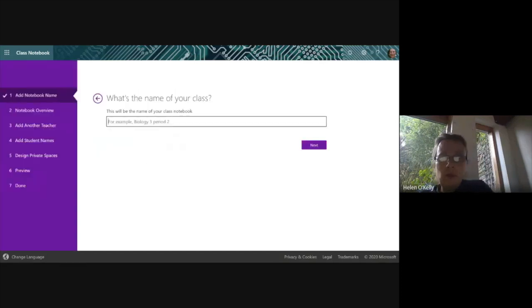Now, there's a few top tips that you have to be aware of. You've got your first year's CSP class, you've got all the names and they all have their email addresses. That's great. Now you are going to be with these first years right through to third year, so the naming convention of your class notebook is really important. So what I tend to do is I call it, and I'm a very mean teacher, right? You're telling them when they're going to be doing their junior cycle exams on day 1.